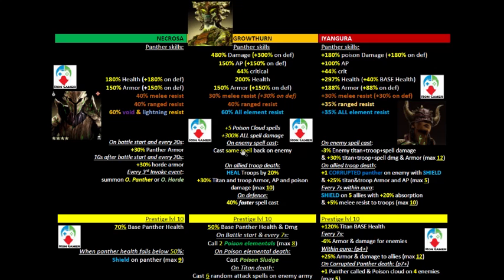But one skill which GROWTHURN has, which IYANGURA doesn't have, is the ability to heal troops. So the actual effective health of GROWTHURN might start to compare or exceed IYANGURA when you consider the healing aspect of that.